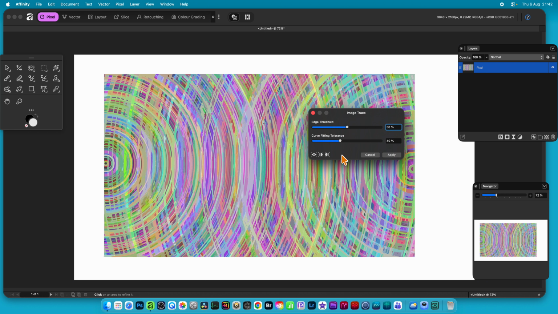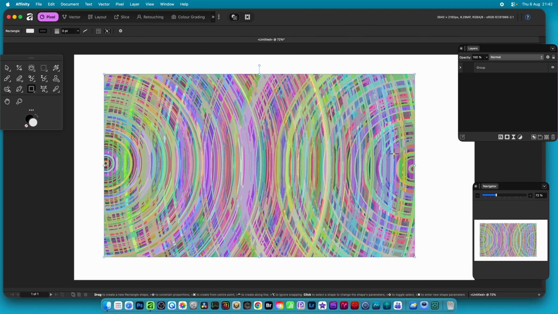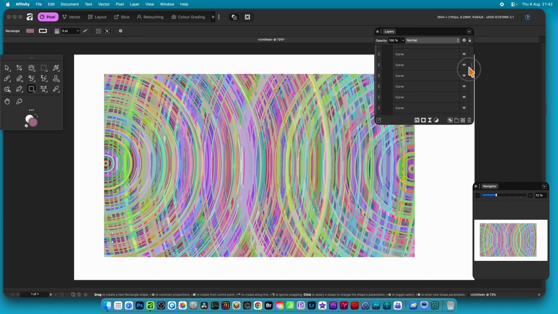And you can modify the edge threshold, just change those. You might want to experiment, maybe it goes this way or that way, and it will result in a different number of these different curves. It's a pity it doesn't actually tell you the figure. Would be nice. However, it doesn't, so click apply. And you can see now in your layers panel where you get lots of vectors. You can now go over here and select. And you can select them all. You don't have to select them all, but you can select them all. And you can see you get that.